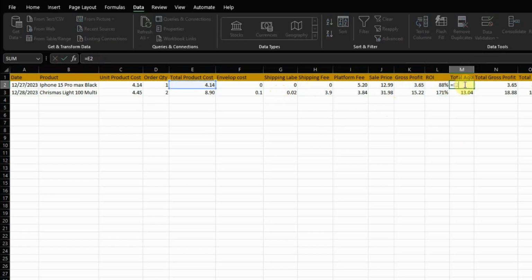Next, total acquisition cost. This is just going to be addition of all our product cost throughout. In this section, you want to set up the formula in this cell and the cell next to this one right away, because it calculates anything that's in E2 and whatever was before. Because we don't have any data before, the first one is just going to be equal to E2, and the second cell is where you want to start adding up. In this second cell, you want to add the new product cost for the new transaction and your previous total acquisition cost. This is how you do the cumulative addition in Excel.